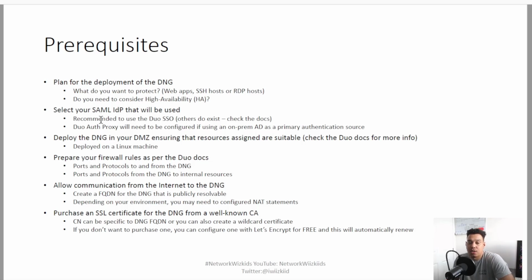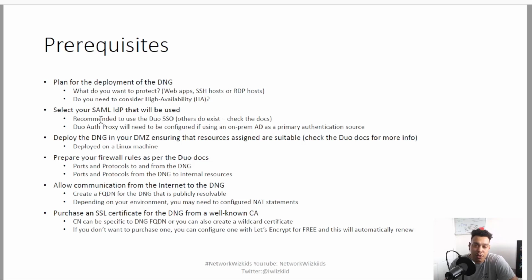You also need to select your SAML IDP that is going to be used when looking to use a DNG. The recommendation is to use Duo single sign-on. The Duo Access Gateway, if you are used to using Duo and maybe have certain applications protected already, is going away, so I don't recommend using that, even if you can still use it.